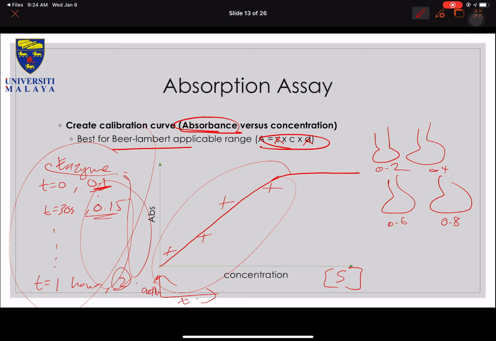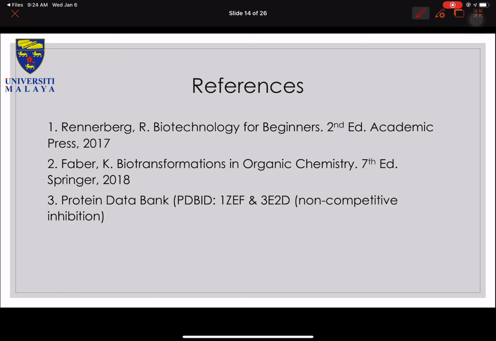And then from there you can know, at t equals 0, activity is like this, and then it's like that, like that, like that. So you can actually plot another graph. So that's how you actually do it. And if you recall, this is what you did in your second year analysis experiment. So you have learned this in your second year.